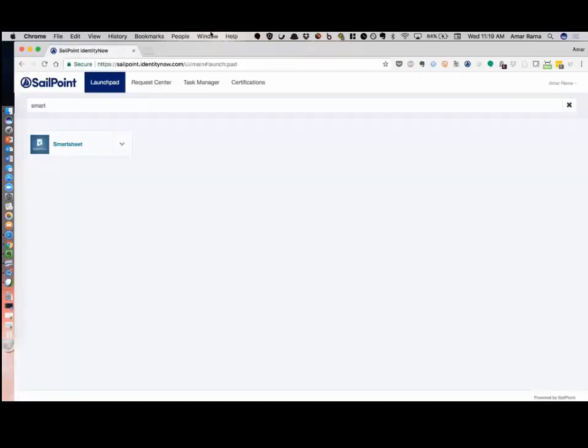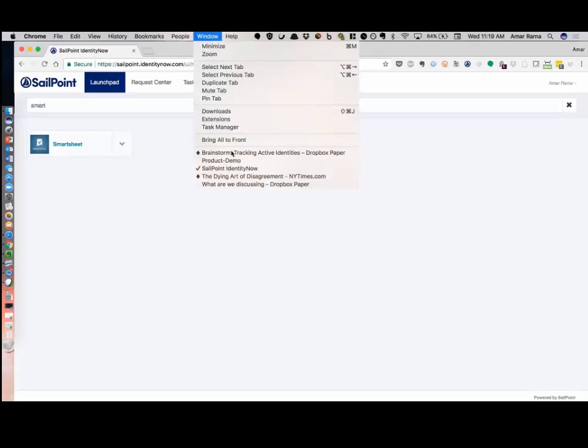So you can click on it, it does a SAML federation login, and it logs me into Armor's SailPoint Smartsheet account. And I'm going to blame this on Smartsheet. Anyway, you get the idea. So this is the simple request, right? So we got that out of the way. Now we're not the only people to do that, but I wanted to start with that so you get a baseline and a reference.